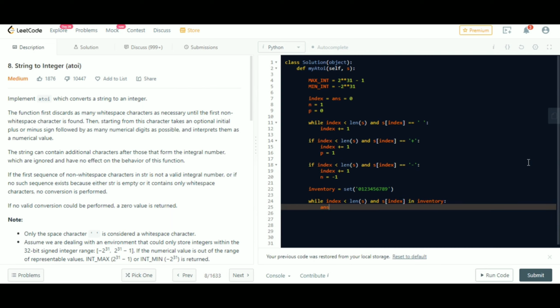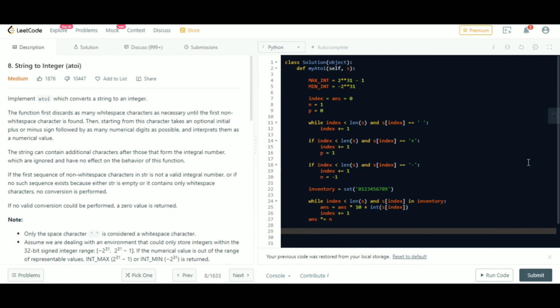Then I can do answer equals answer times 10 plus the integer of the number, basically. Okay, and then I can do index plus equals 1 because I want to keep on going forward. And then finally I can do answer times-equals n, so this will tell us if it's a negative number or not.